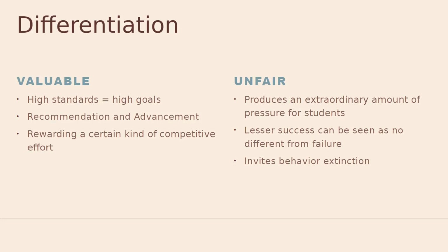Additionally, how will you know which students to advance, which students to recommend? For my work as a professor, I often get students asking for a recommendation to go to grad school or for an internship or a job, and being able to look over their work and see A's and B's rather than C's and D's gives me a lot of information at a glance that I might not be able to get without going through and reading everything that they wrote for their classes or examining every test that they did or every lab report that they wrote. So having some method of saying these students are the ones who have excelled and they need to be encouraged to do more work in this area.